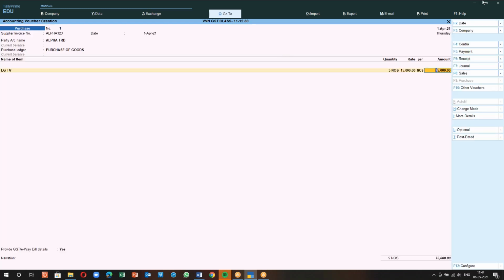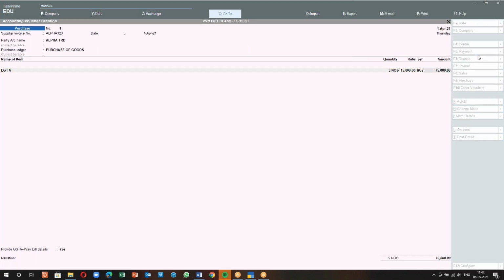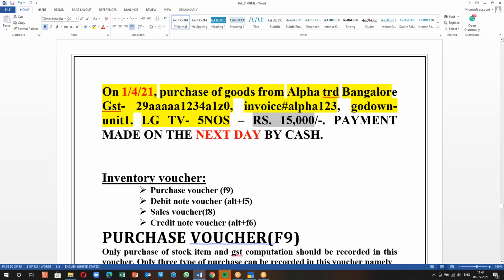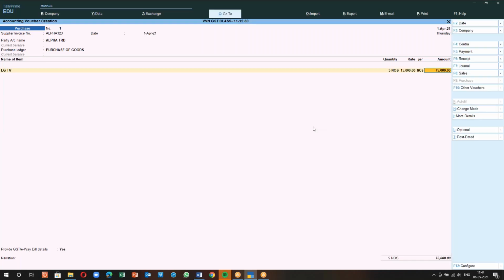This is how this transaction is passed. We are passing the purchase transaction of first for 21: purchasing goods from Alpha Traders Bangalore. His GST number is so and so, we have entered the invoice number, selected the godown, the quantity and the amount, as well as entered the stock item.